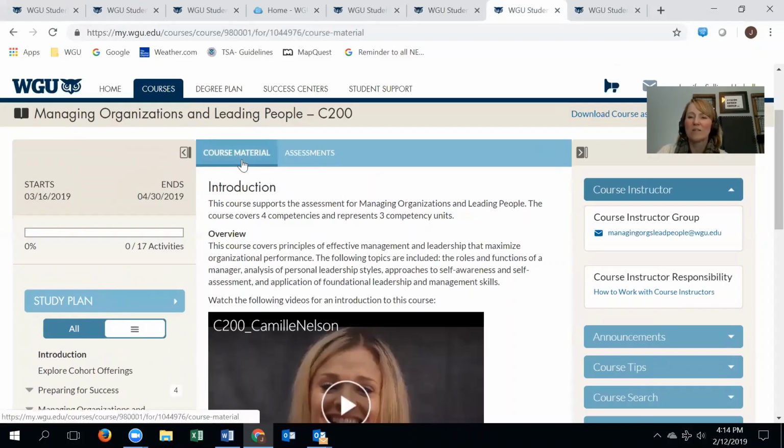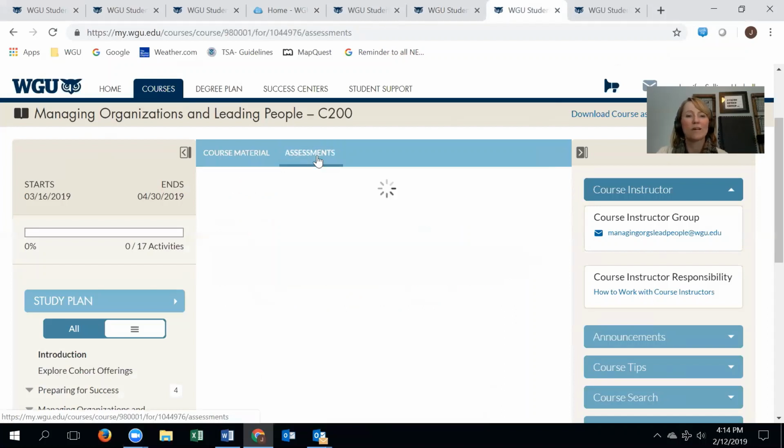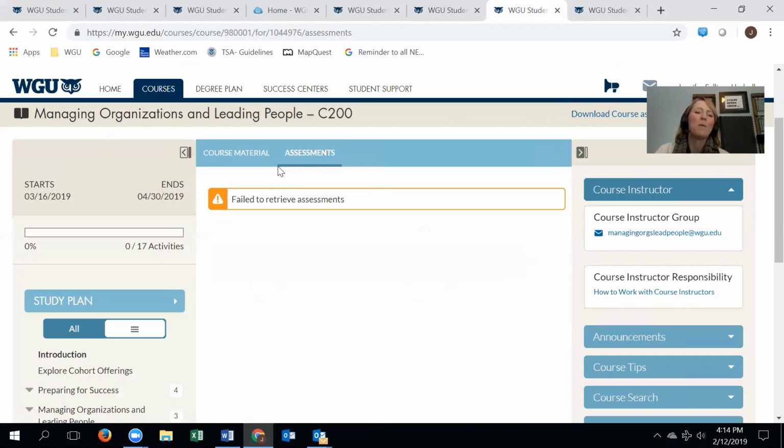But again, as we talked earlier, course material is always going to pre-populate in the middle section, and first spot you come into every class is going to be the assessments tab. Now, I can't get this information, it's not letting me, but if you click on the assessments tab, you're going to see it will say task 1 and task 2. And within task 1 and task 2, there will be information over here where you can click on view task details. And that's where it's going to tell you the instructions. It's going to give you the rubric on what you're being graded on. That's the spot you're going to actually start the submission process when you're ready to submit your task.